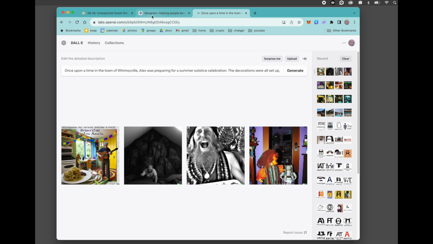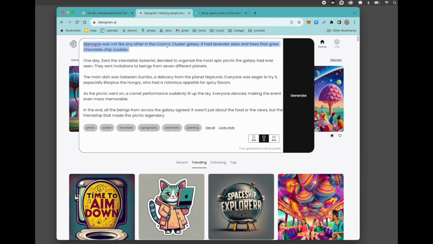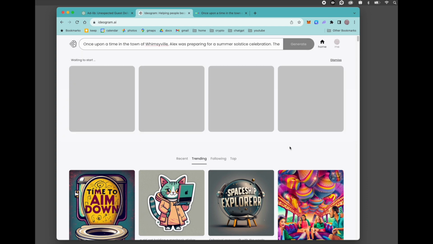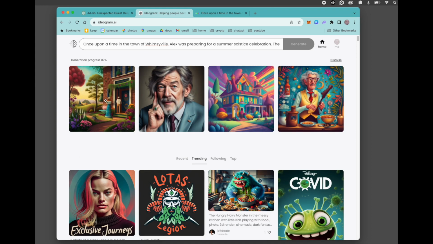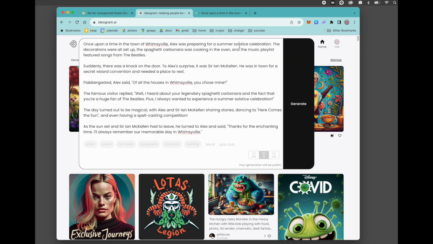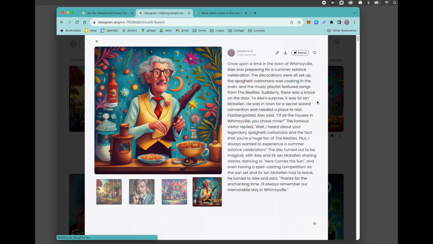Okay, now let's come over here to Ideogram. Let's do it in here. Let me delete all of this one. Let's see what Ideogram does for us. Oh wow, now that is cool. This is interesting, right? A building, some people, this is just a face. Okay, so I guess I should read what I actually put in here. I didn't really read it. Very cool. What is this thing? Okay, let's try this a couple more times.